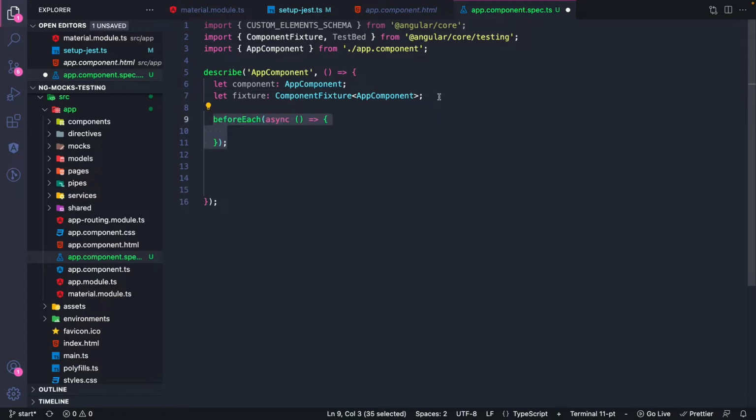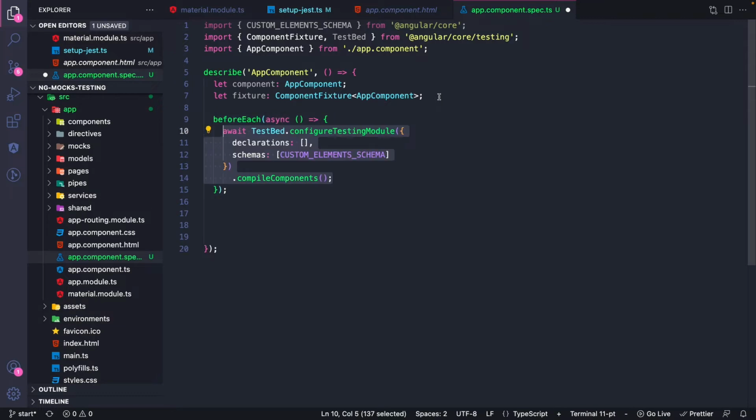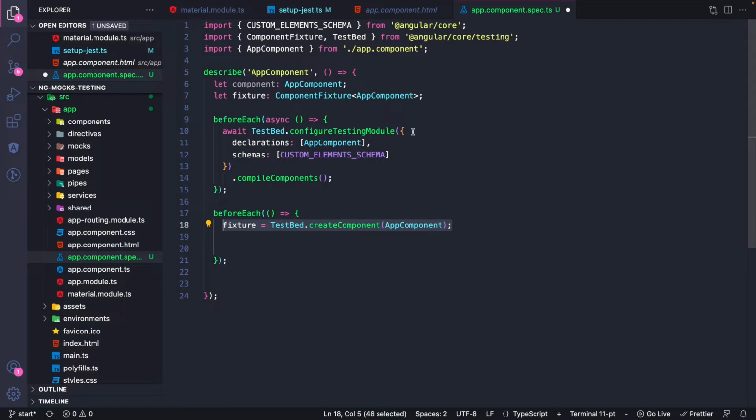So let's have our beforeEach, within which let's bring in the TestBed.configureTestingModule declarations that we use to see often. Let's register the app component in the declarations, and let's have our beforeEach once again, within which let's define the fixture. So we call TestBed.createComponent of the app component so that we create a fixture. From the fixture, we get the component instance by calling fixture.componentInstance, and then we call fixture.detectChanges so that it runs the change detection once.